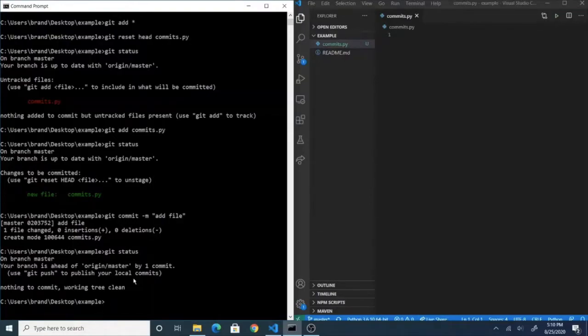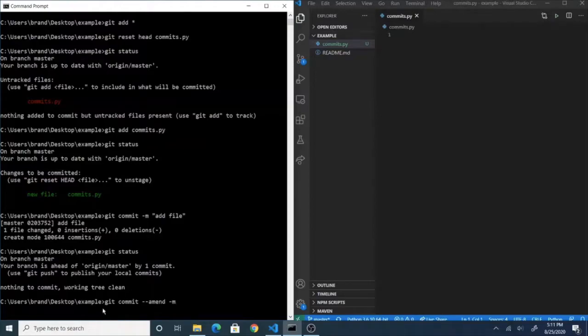In this instance, say I wanted to change the message, maybe to be more descriptive. In that case, I would have to recommit. Instead of just adding that -m for message, you have to do a --amend, which is going to amend something new to the current commit, or the most recent commit, excuse me.